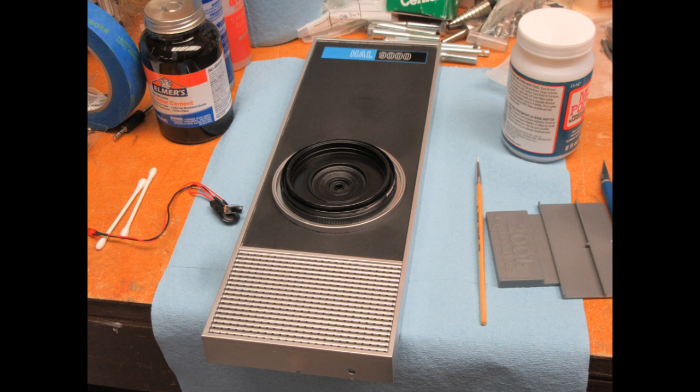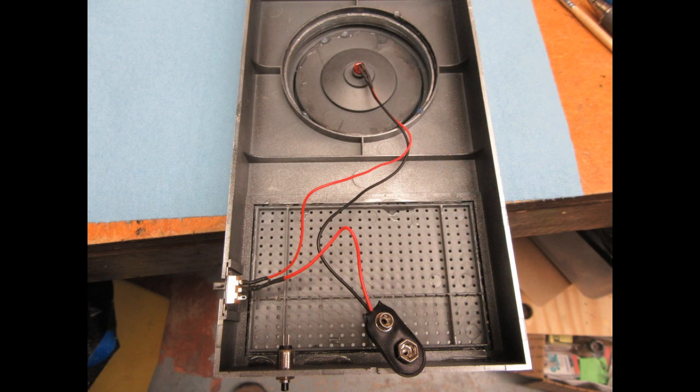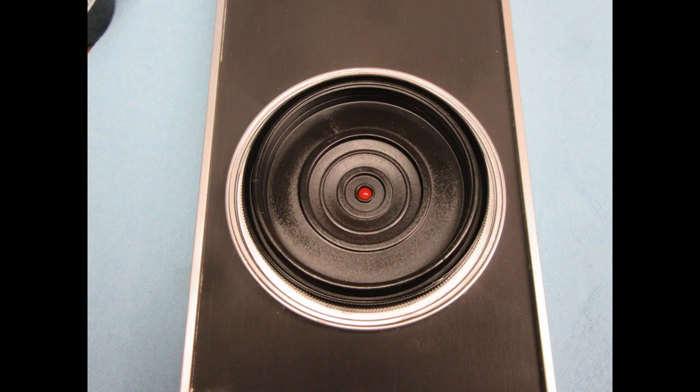At this stage, I plugged in the included electronics kit, which is just a battery clip, a power switch, and the LED, and there's also a series resistor inside some heat shrink tubing as part of the wiring, and it just sticks in by friction. Then using the Mod Podge along the rim of the small lens, it's put in, and then similarly the large lens.